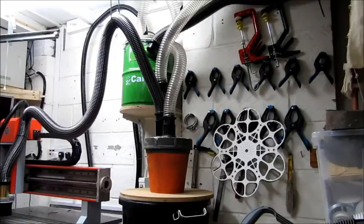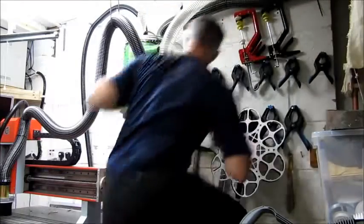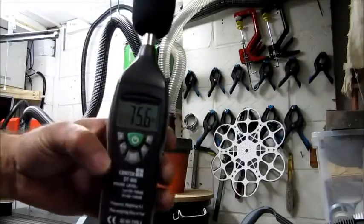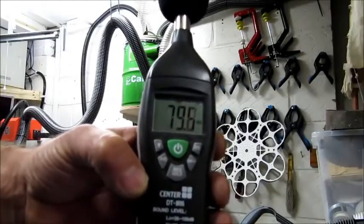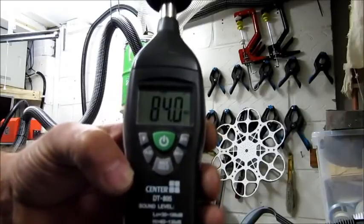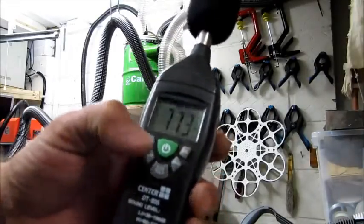I'm now going to turn one motor off and do it with one baffle tube. So there you go, we're back down to a reasonable level, and I could quite happily work in this shop all day. What I'm going to do now is connect one of the tubes to outside, and you'll hear it's a lot quieter.